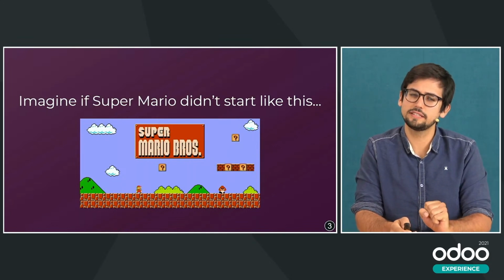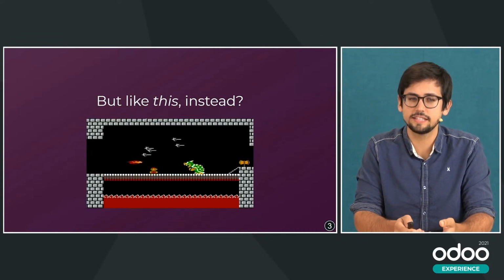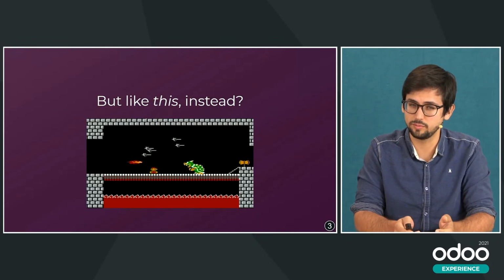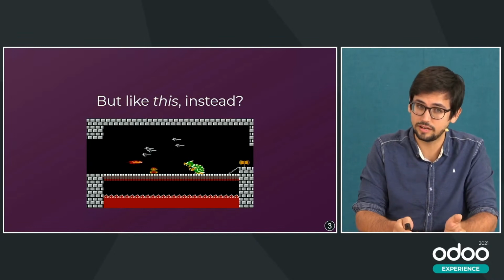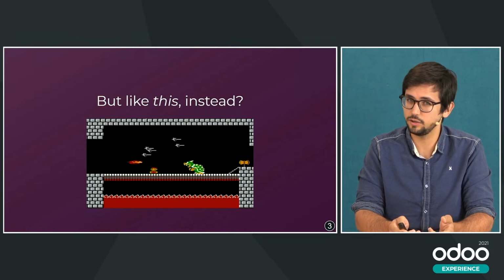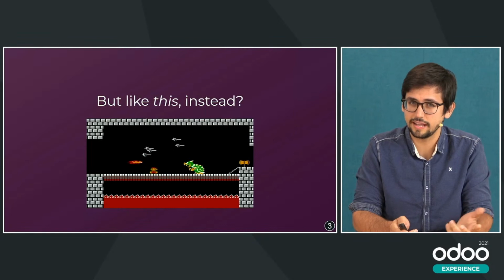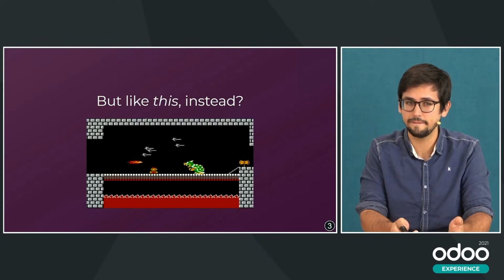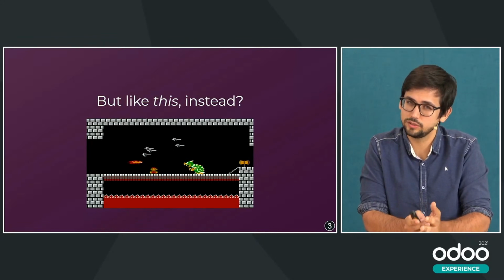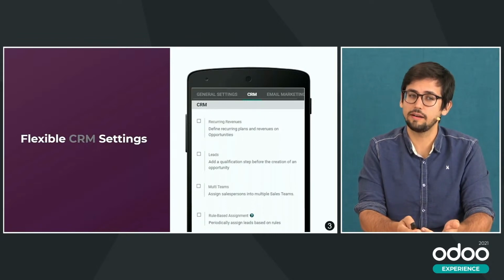Now imagine if instead of starting like this, you launch the game, you sit on the couch, and it starts like this, and you have just a split second to decide where to go. And if you jump, you die. If you don't jump, you die. If you go to the left, you die. Right? Of course, this won't be a good experience, and chances are you won't try the game for 15 minutes. After 5 minutes, you throw the controller away and say, "This is too frustrating. I quit." Well, if this is so clear for a video game, why don't we do this for all software, right? And this is what we do, for example, with the CRM.